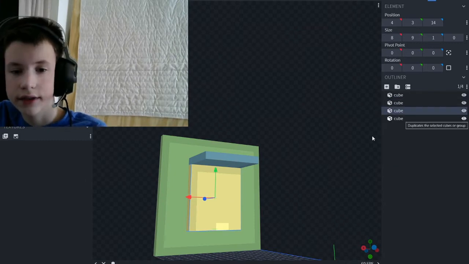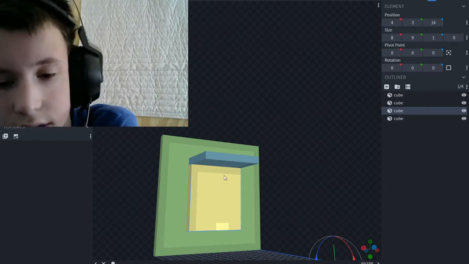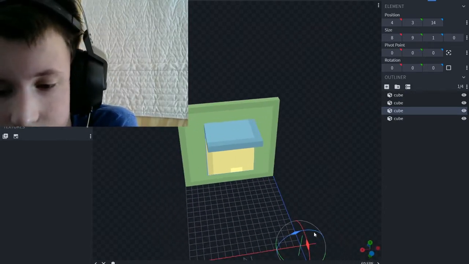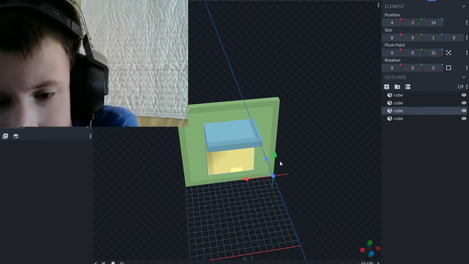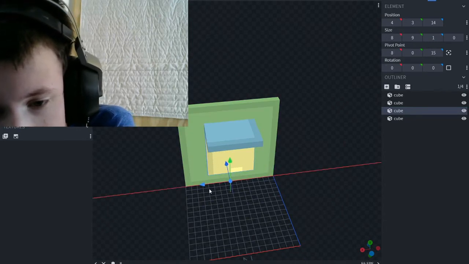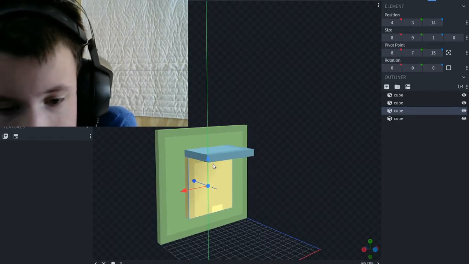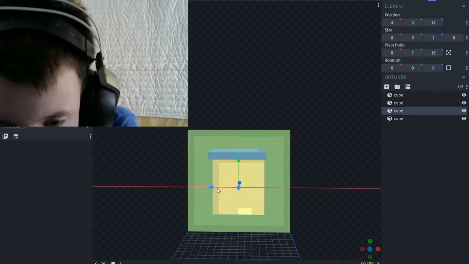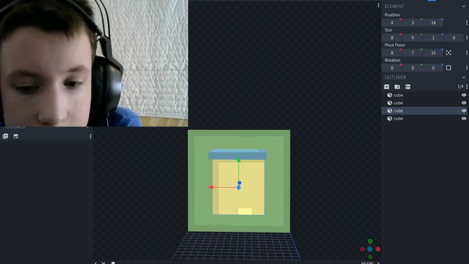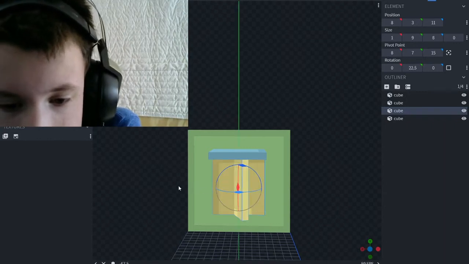Now, it doesn't really have any texture, so it shows this. So we'll change that later. But now, I'll show you something. You can change the pivot point of each of the things, which will allow you to do a lot of different things with what you have. Go to the middle of it, approximately, then go to rotate, and then turn it on this axis.